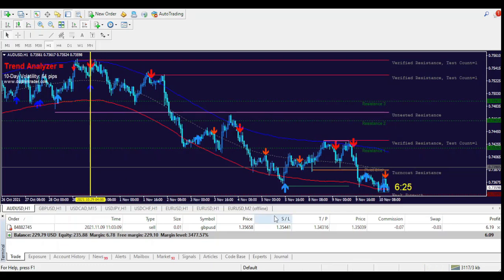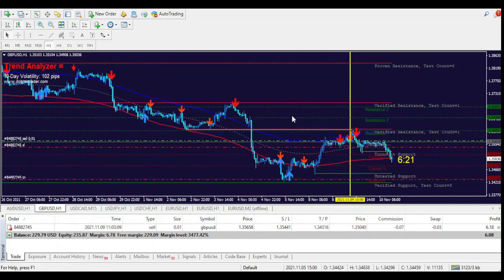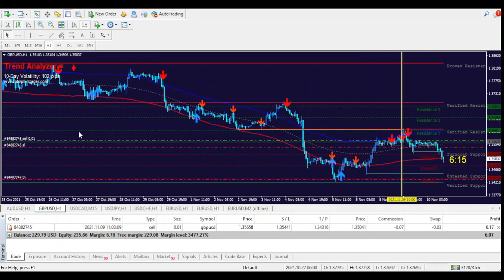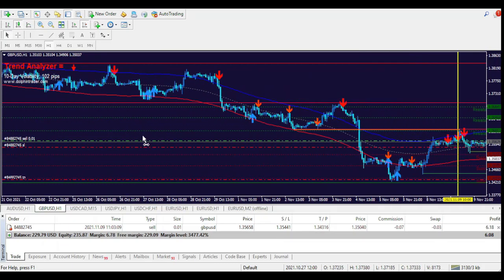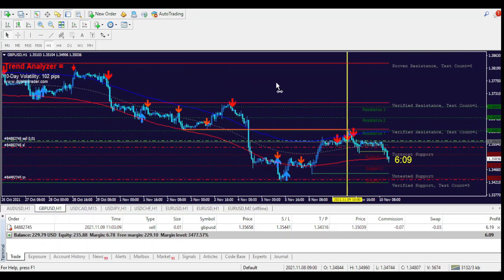And as you can see, we are on GBP USD. So let's check GBP USD. I marked it yesterday when I entered it here. All right, and as you can see, the trend analyzer is also saying sell. You can see the arrows facing down. Okay, so any buy on this platform at the moment, you ignore it. Any buy, you ignore it.